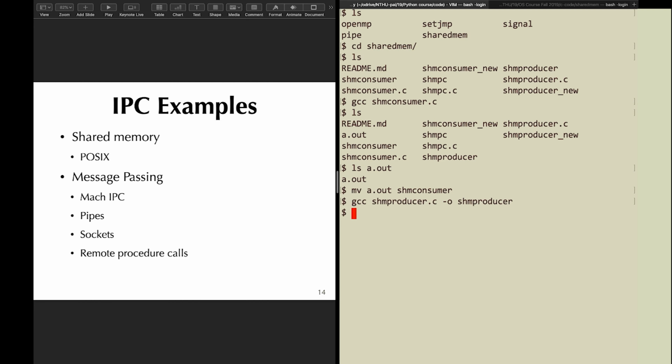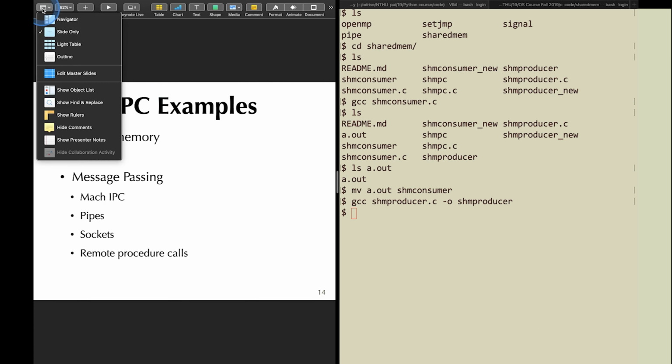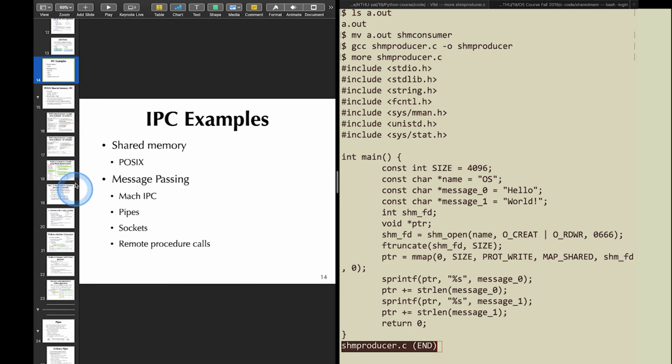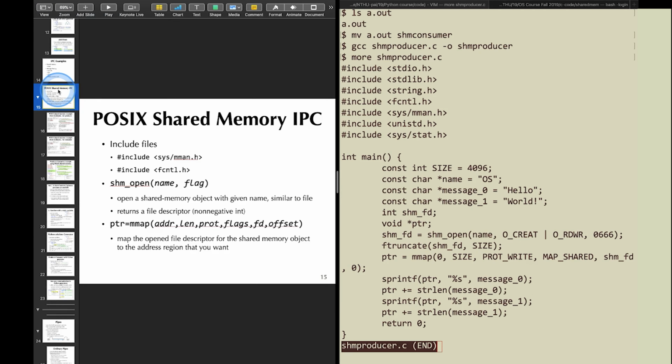Remember this code? That's from the book. Let me show you real quick, more producer.c. It sets up the shared memory producer using essentially a name, and that name is through the file system. That's how they can find each other. Otherwise, you don't have a way.